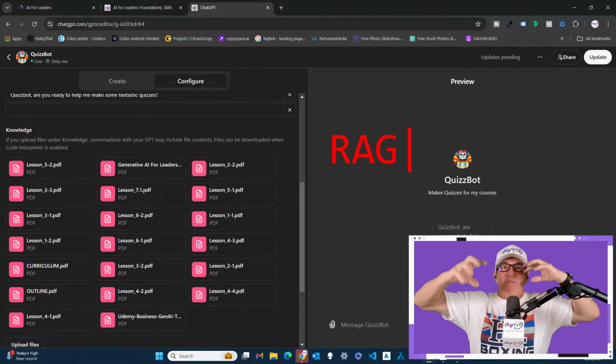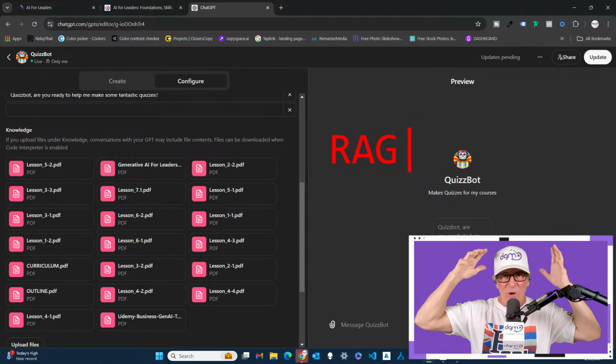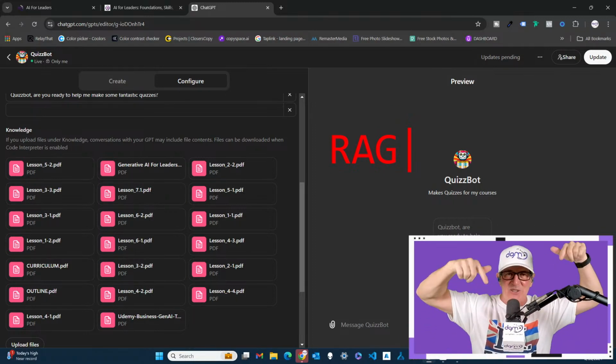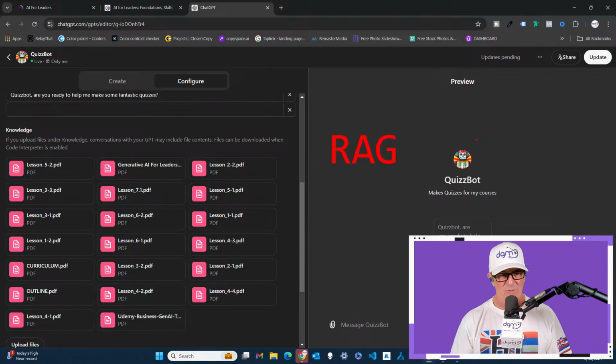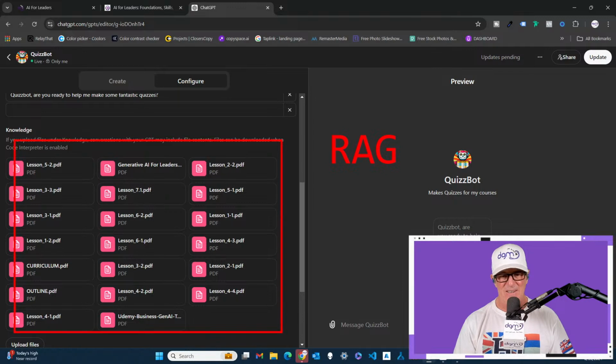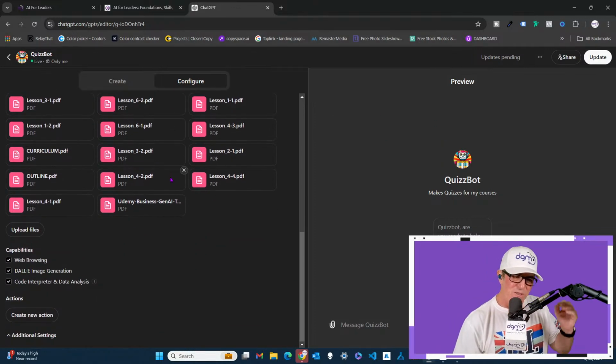It's going to augment it using, in this case, GPT-4o. And then it's going to generate the results based on the information that it retrieved from the knowledge base. So there's all these steps: retrieved, augmented, and then generated.